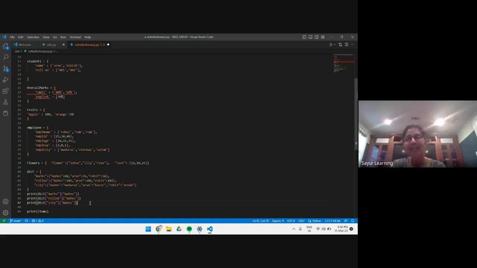So the first key, marks, has a value that has name as the key and marks as the value. The second key, which is roll number, has another key value pair where name is the key and roll number is the value. Now, okay, I want you to add Chitra also as one of your students.